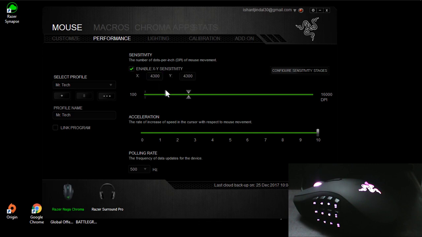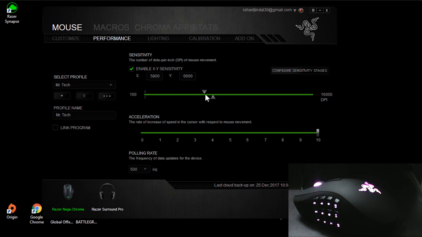What it will do is, you can see that the bar is distributed between X and Y, and there are also two sliders. If I increase the X, it will increase the sensitivity of the horizontal level, and if I decrease the Y, it will decrease the sensitivity of the vertical level.